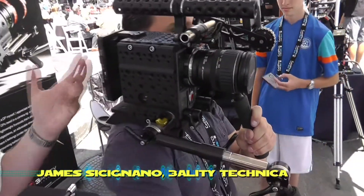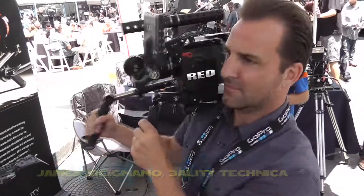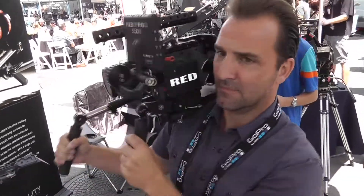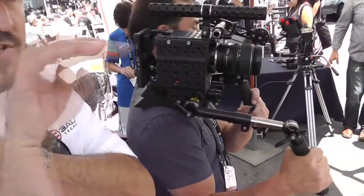If you look right over here, we'll show just a couple of things that we have going on for this camera that James has so kindly put up on the shoulder here. One of the things that our customers have been talking to us about with the Mantis is that even with the gimbal and the shoulder pad, it gets the Epic just a little bit too high for them, and they wanted a solution that gets the camera a little bit more to eye level.